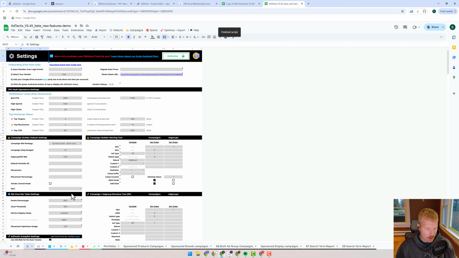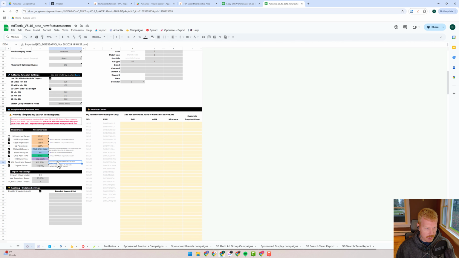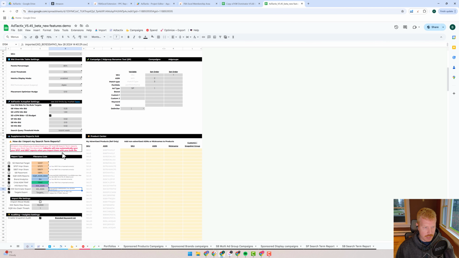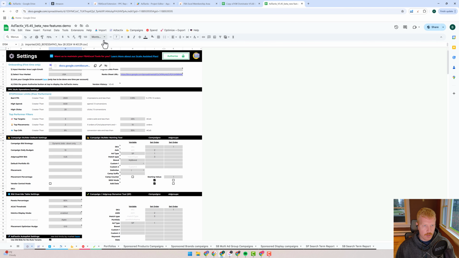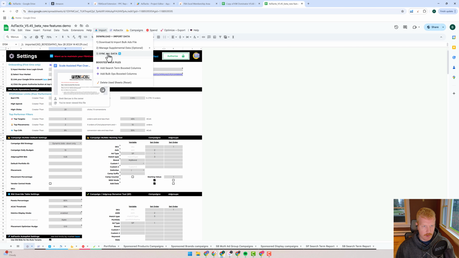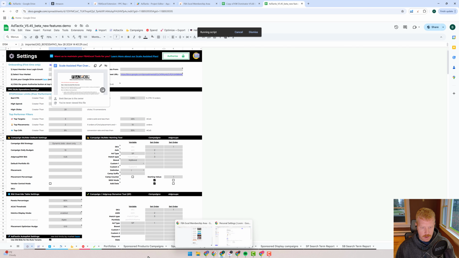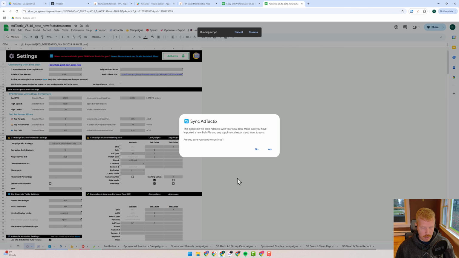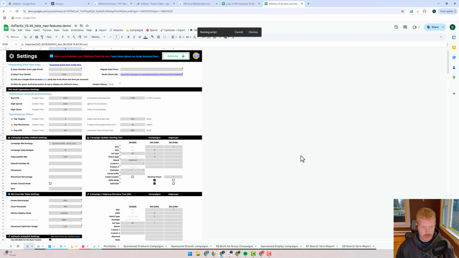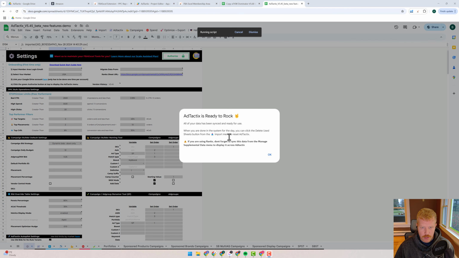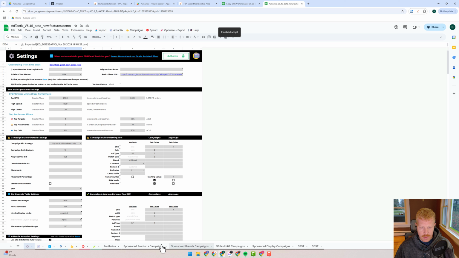After you hit OK, though, go ahead and review this section. Just make sure everything looks like it came in OK. And as long as it did, you're pretty well done with your supplemental reports, and you're ready to sync everything together. And that's just done with this button here. That's going to tie in your bulk file plus all the supplemental data and just get the tool set up and ready to rock. So I'm just going to click on that now. And once you're all ready to go, you'll get this prompt. Just hit OK. And that is pretty much it.